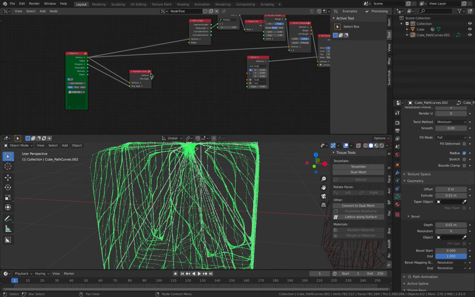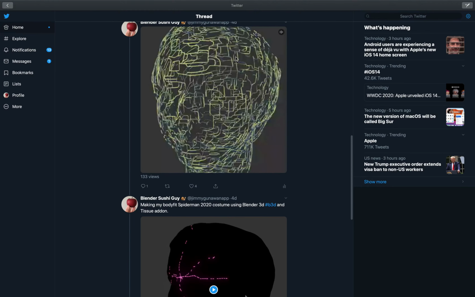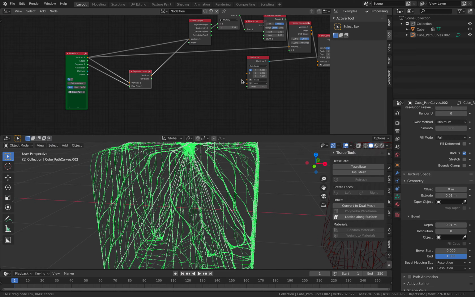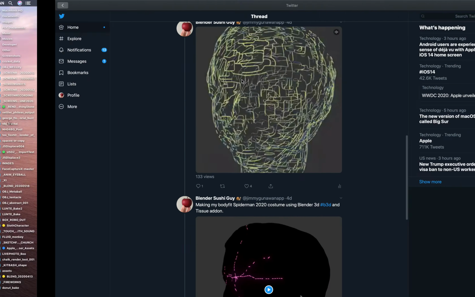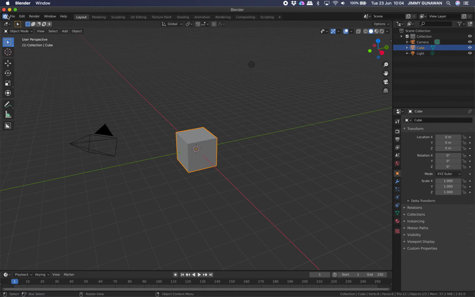Okay, this might actually take a while. Hopefully it should be fast enough. Yeah, apparently it might be too many curves. So we're gonna cancel that and we open the file.